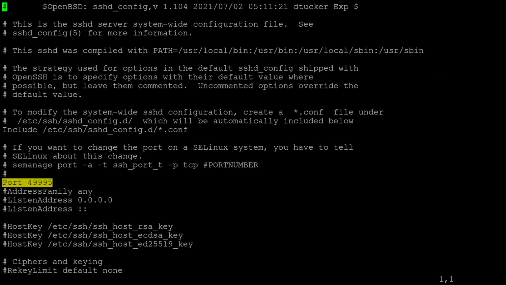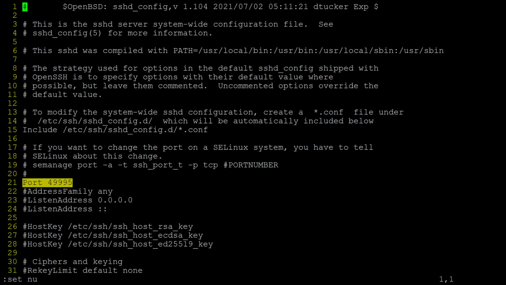Lowercase gg to go to the top of the file, :set nu, :21 to go back to that port line. Say you wanted to change it to 49994. Enter insert mode, escape to exit out of insert mode, back into command mode, :wq to write and quit the file.